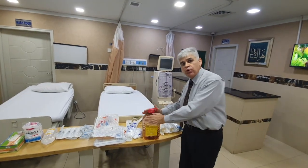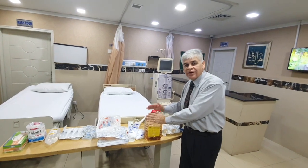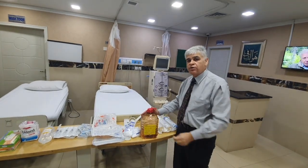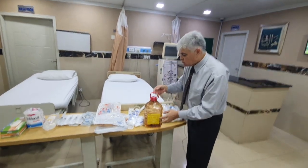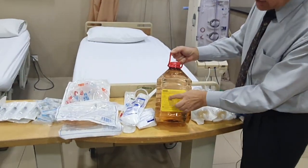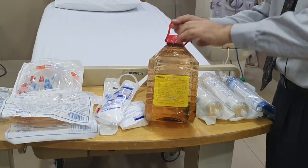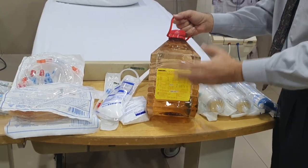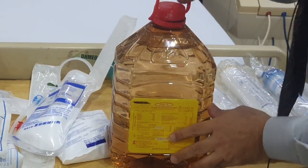So you can never get a zero sugar bath. You can never get a zero potassium bath, because then obviously that will be detrimental. And this mixes with this. So always read the label, always read what it says here and how much concentration is going in. It has to be planned, it has to be designed. Every dialysis session is designed. It's a custom-made dialysis session. It's not like one session fits all.